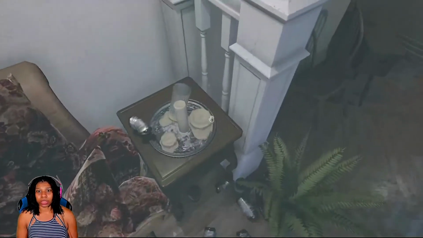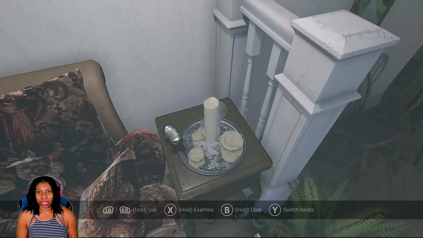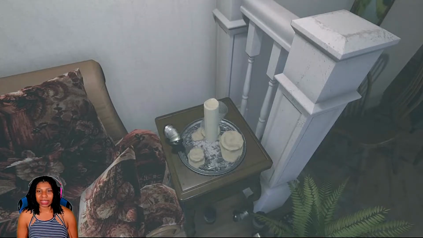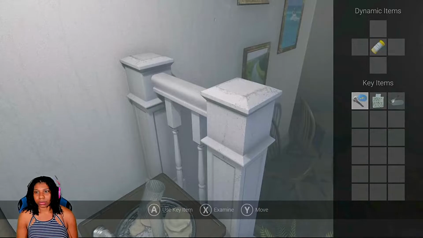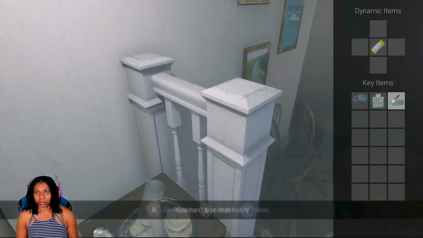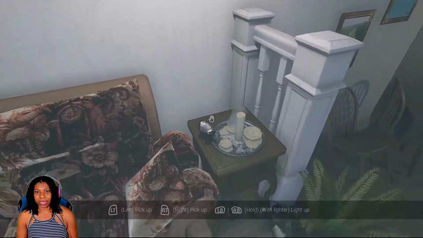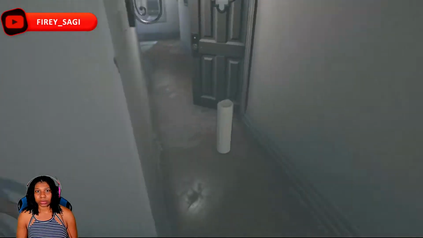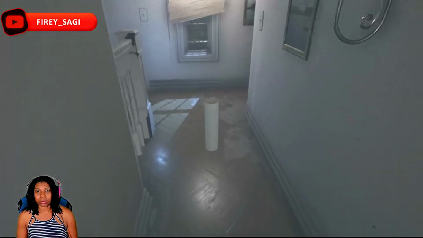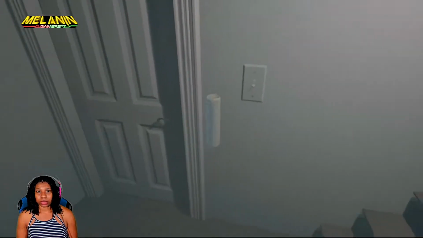Wait, where's the... Oh, I gotta press RV. Don't I? Hold with lighter up. What? Is it in my hand? Where did the lighter go? That's a key. I don't see no lighter. Where did I put the lighter? I thought I grabbed it. Did I not? Man. Now I don't even know where. I know I grabbed that lighter.